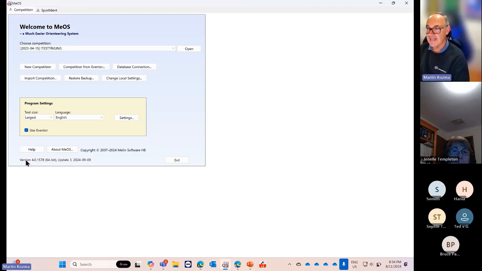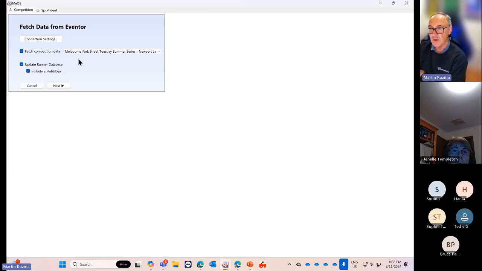In here, we're going to have a competition from Eventor. Now, the very first time you do this, and I've already set this up, but for people who haven't, it will probably ask you to enter the API key. Because I've already set this up, it should connect automatically.